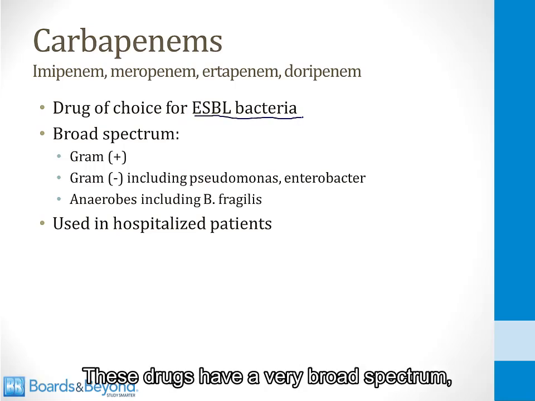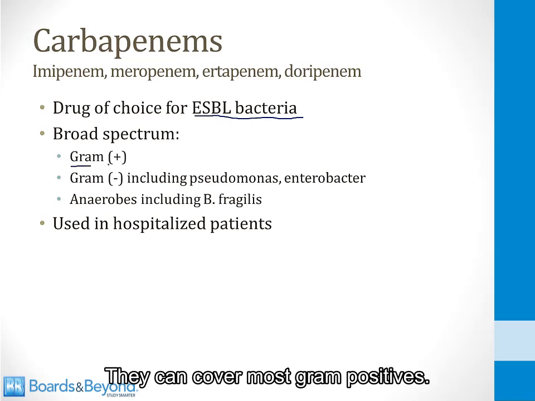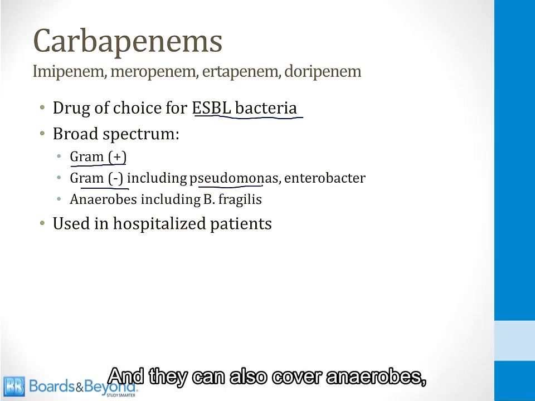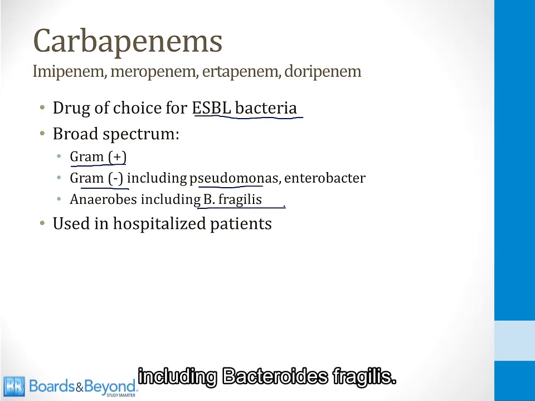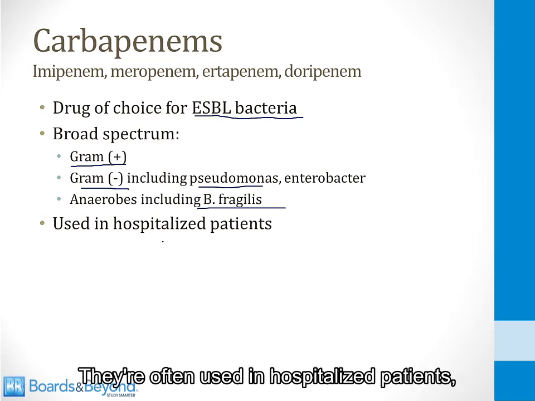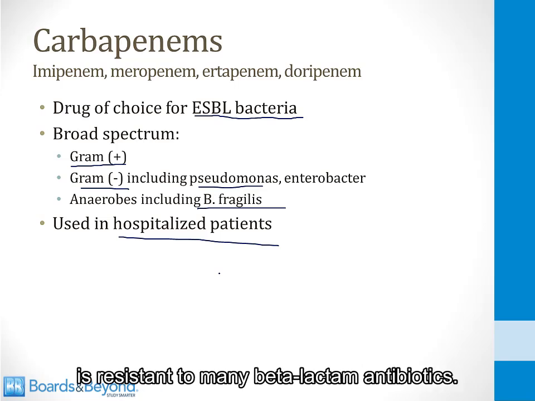These drugs have a very broad spectrum, including coverage of bacteria that possess ESBL enzymes. They can cover most gram-positives, they can cover gram-negatives, including Pseudomonas and Enterobacter, and they can also cover anaerobes, including Bacteroides fragilis. For this reason, they're usually reserved for severe infections. They're often used in hospitalized patients, especially in cases where the blood cultures show that the bacteria causing infection is resistant to many beta-lactam antibiotics.